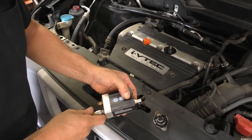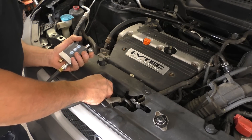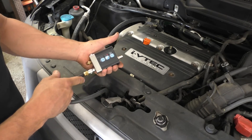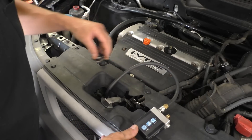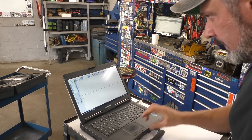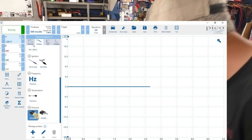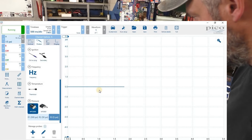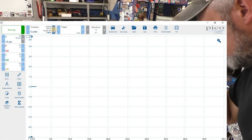We'll be using our WPS 500 and I believe it's going to be range 3. I've just got the regular rubber hose on it. I like using this as opposed to a first look sensor because if I push coolant into this, it's not a big deal. You can use either one, but I've liked the results I've gotten with these over time — I can interpret it a little bit better. I've plugged the WPS 500 into the scope, which I've got off the side of my cart right there. We're going to go right to channel A, open this up, go to probes, find the WPS 500, and we'll be in range 3. I'll change that on the tool and put a fair amount of time on our screen.